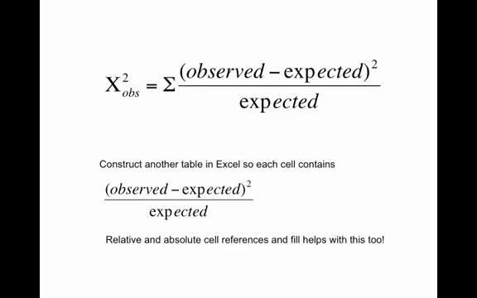The chi-squared formula has the numbers of individuals of each trait state as the observed values. Then you use the null hypothesis to calculate what you expect to see based on the number of individuals that you measure for each trait state. Then you use this formula where you take each observed value, subtract from it the expected values, square that quantity, divide by the expected, and sum all of those up. And that will give you something called the chi-squared value. You then test the chi-squared value against a table value, and you can then determine whether or not your two characteristics are independent of each other.